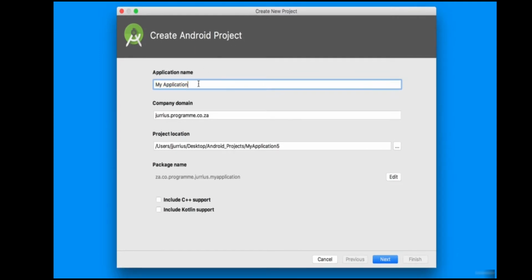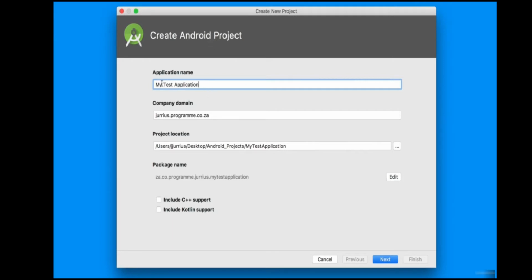In this window you will actually be able to create your new project, give it a name and so forth. So in this case we're going to give our application a name. Let's just call it My Test Application, just to give our first application a name. We're not actually going to build something, but just going to go through the basics of the IDE.